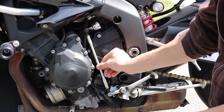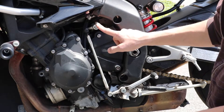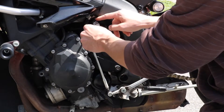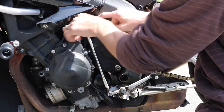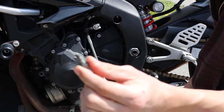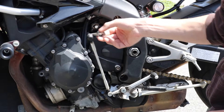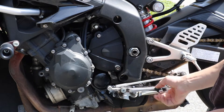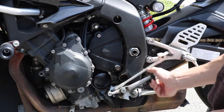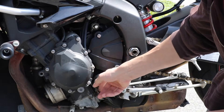Alright guys, so this right here is our shift rod. You've got your shifter right here, connected to this rod, which goes up to this shaft right here. Right at the top of this shaft, you're going to see a 10mm bolt — it's a pinch bolt that squeezes this clamp tight around the shaft, so you're just going to want to loosen that up. Got the bolt off. This clamp is just going to slide out towards you, and then this can move back and out of your way. The oil filter is right here — it's probably going to be black if you're using a factory filter. Move the shift linkage up and back a little to get it out of your way, and you're going to turn the filter to the left to loosen it.